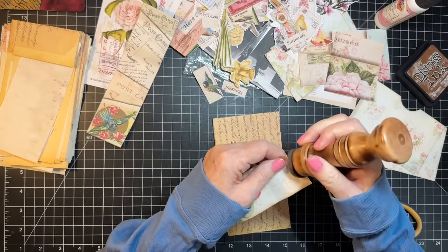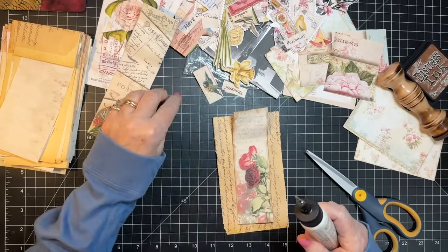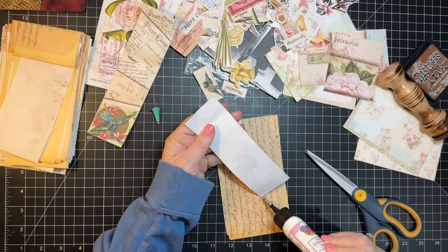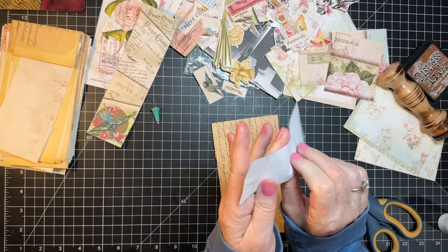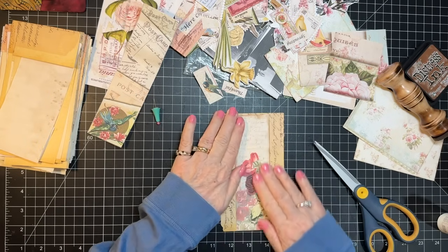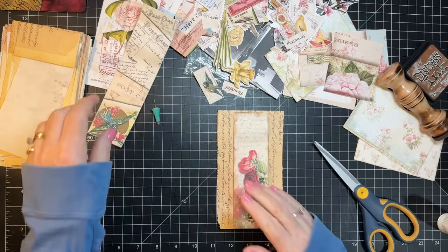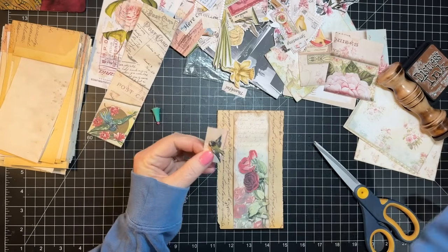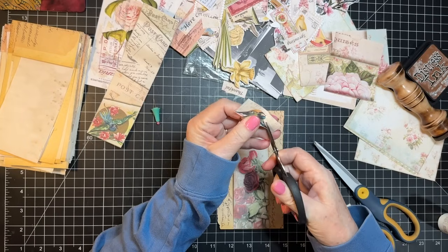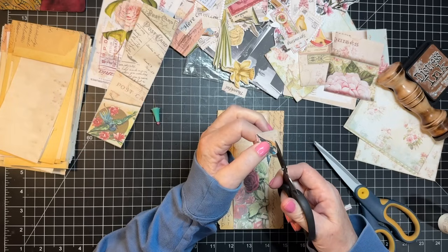Very slow start today — we'll see what we can get done. I just feel like I really need to address the pile-up here; it's getting a little crazy. I am doing a rose journal too, so this could possibly work for that. Take a minute and turn on my heater — brrr. Okay, let's real quick just cut out this little birdie, because I was thinking he'd be kind of cute just flying at the top of this. He is a cute birdie.